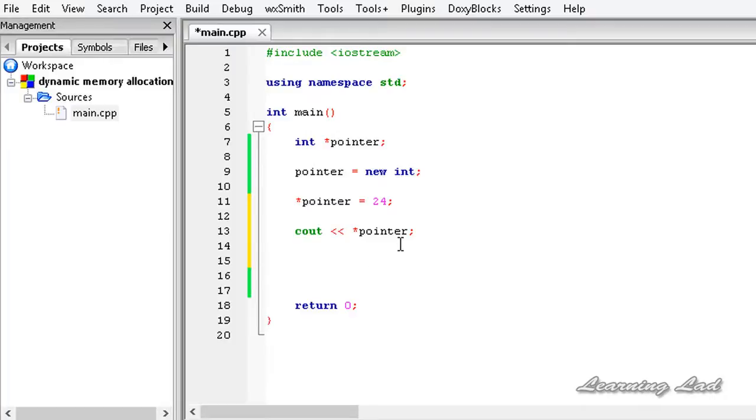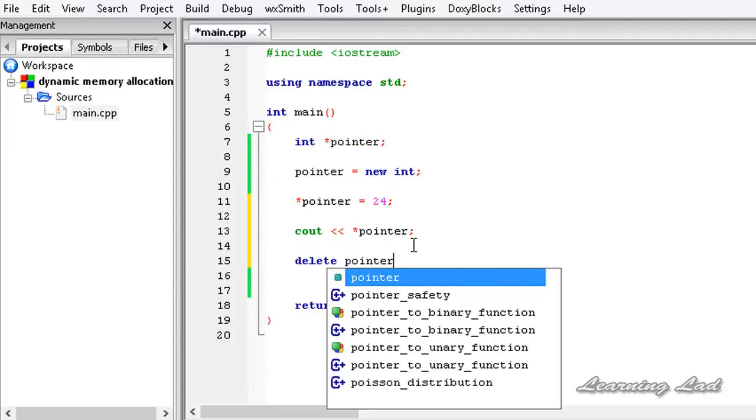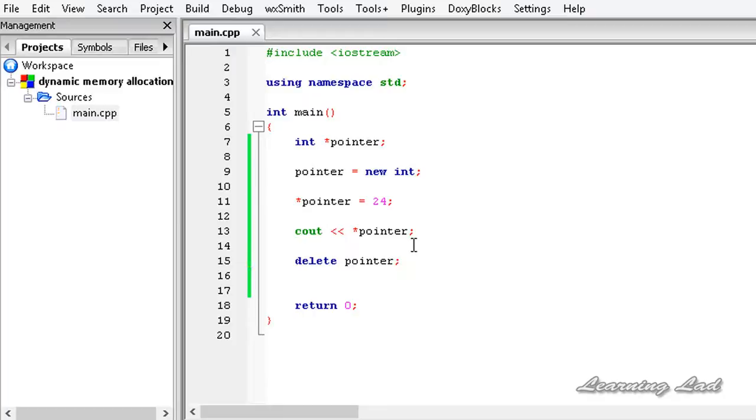To deallocate the allocated memory, we use the delete operator in C++. We write the keyword delete, and then specify the memory address which should be deallocated. Here the memory address is stored in this pointer, so it's going to be delete pointer. That's it, and I'm going to save this.